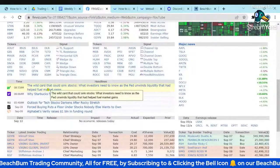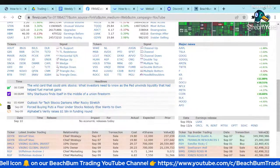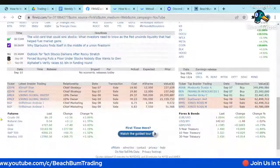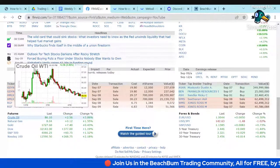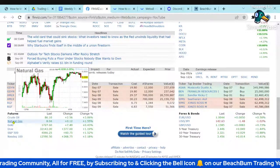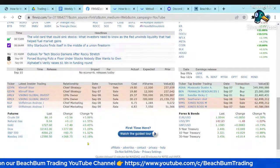We can see most of the sectors were green. We'll look at the groups, except for a little bit of health care and utilities. We saw some rotation into technology and communication services. Looking at the futures, we saw a run up in oil — it tested that $90 mark and bounced back down, failed from that resistance point. Nat Gas ran up a little bit, still below the $9 mark. We had nice runs in gold and silver, and all the indices ended up green.